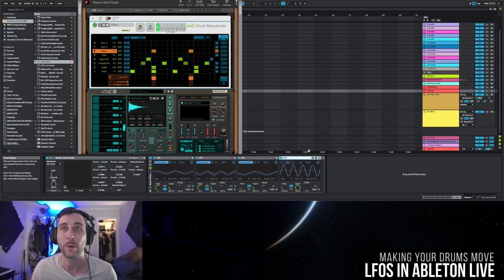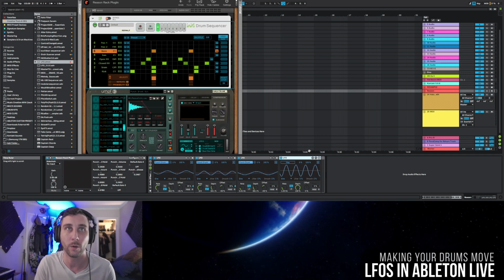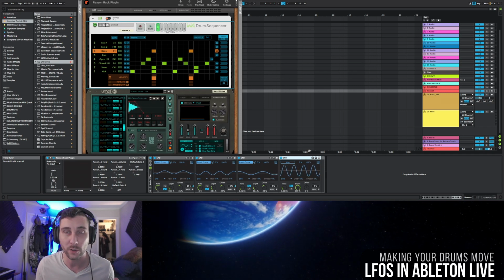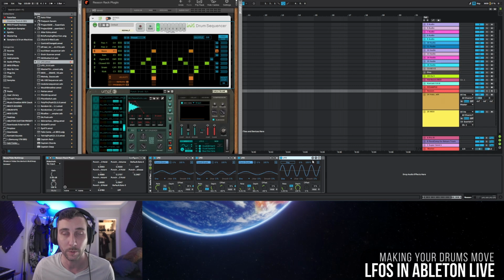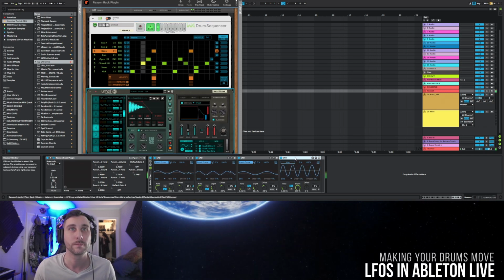After you do all this, I recommend bouncing to audio, because these LFOs and going in and out with different programs, it takes a lot of CPU power. So you're going to want to make these changes and then bounce them to audio so that it'll free up your computer CPU. All right, so we're going for the bass here.